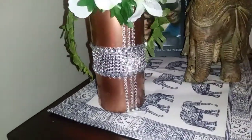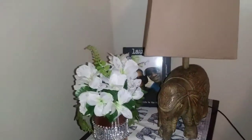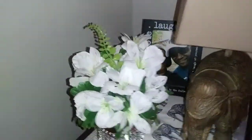I love it. It's super pretty, very blingy. You guys know I love my bling. Love how it sparkles when the light hits it. And the floral arrangement turned out really nice. So I'm satisfied with that. And I'm going to repeat this process to the second one.